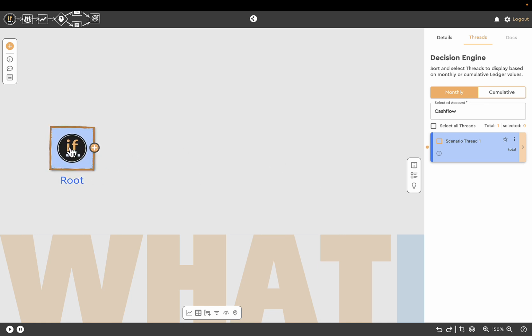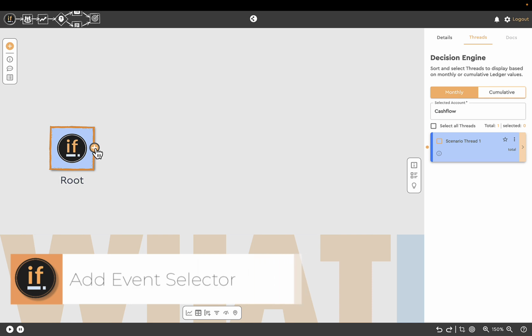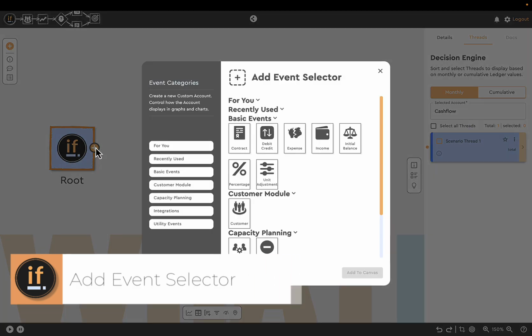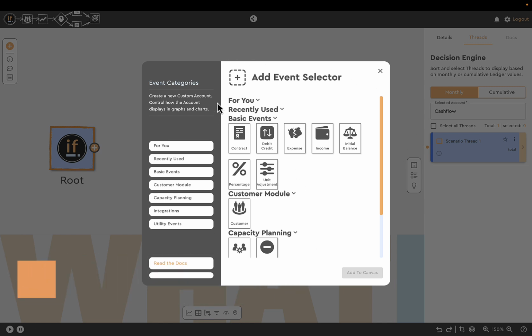And when I click on an event here, on our regular events, you will see a menu. The root event or the start event is really the beginning of your model, and it's a bit of a special case scenario here. To add our first event, we have our plus icon here on our root or start event. And when I select this one, it brings us to our Event Selector. In future versions this will be a lot more refined and easier to sort through.